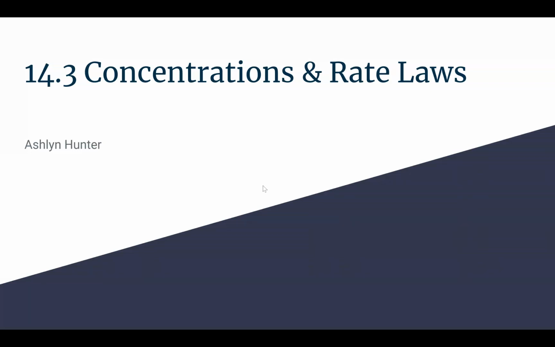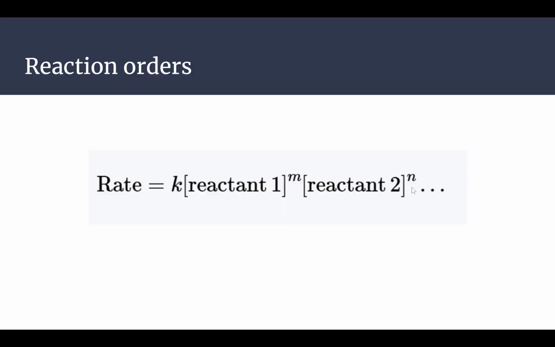Okay, so today we're going to be talking about 14.3, which is concentrations and rate laws. So the most important thing to know is that this is your equation for your rate and how it's affected by your concentrations. So on the left, you have your rate, which is going to be in molarity per second. Then you have the K value, which is your rate constant, whose units will change depending on your concentrations, and we'll talk about that on the next slide.